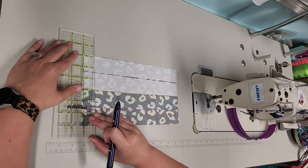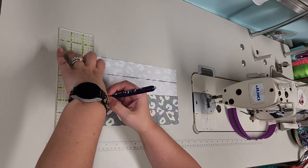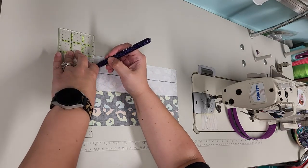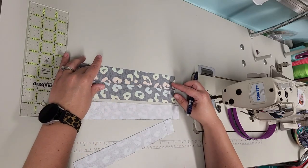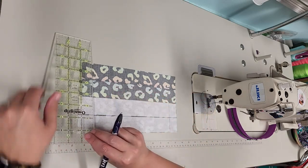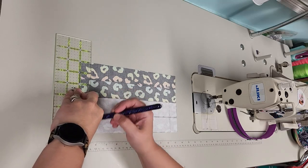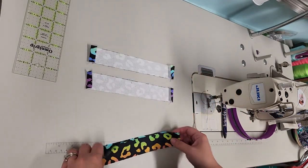All right, so just take your ruler and measure 1 inch in from the short edge on each panel, and we're going to do this on each side, so each of the short edges, and this is because we want to fold each of the short ends toward the back by 1/2 inch. So if I mark 1 inch and then I fold the raw edge to that line, that will be folding it toward the back by 1/2 inch. So I'm going to go press these. Okay, so we have each of the short ends pressed to the wrong side by 1/2 inch.